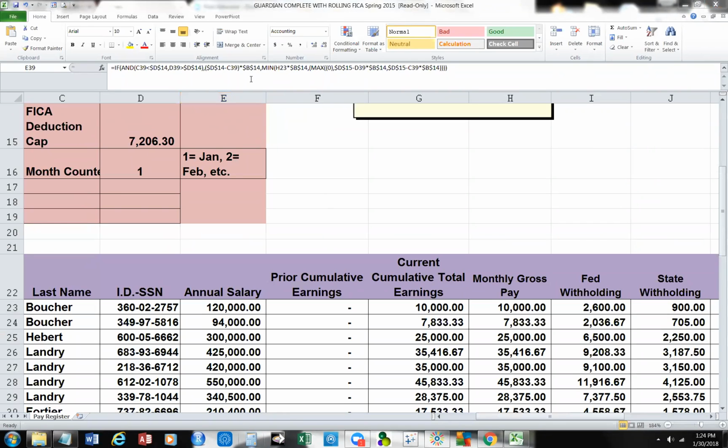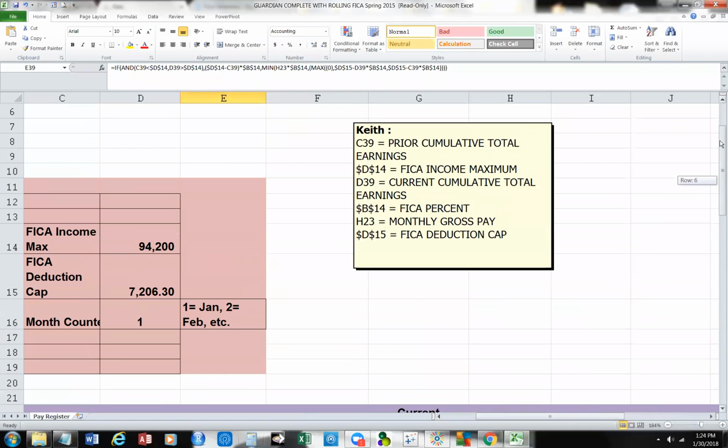Now I have a Word document that explains what we're doing here, and also provides some explanation as well. What we're doing here is we're using a series of nested conditional statements. If something is true, and something else is true, then here's what we do. Okay? That's all that's going on here.